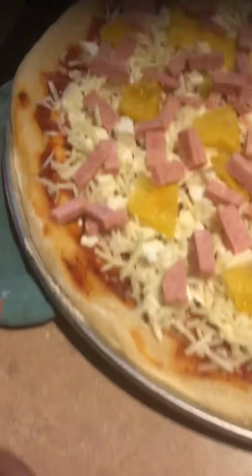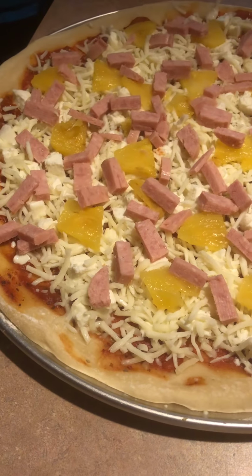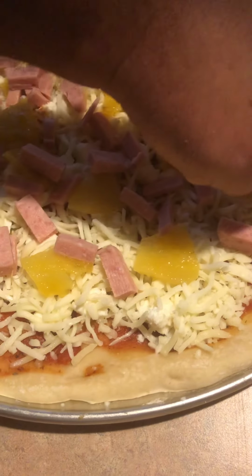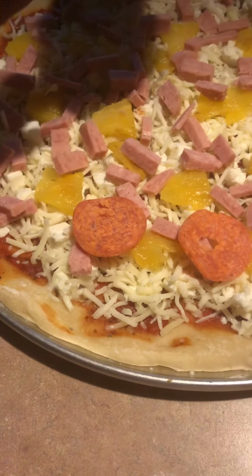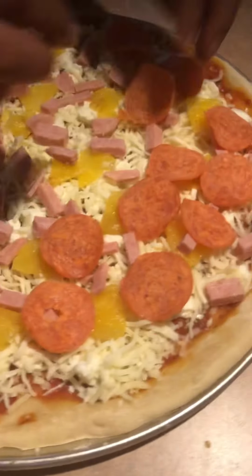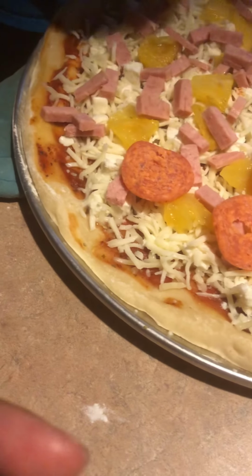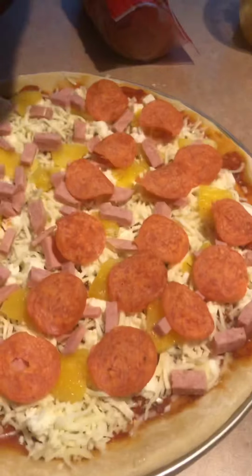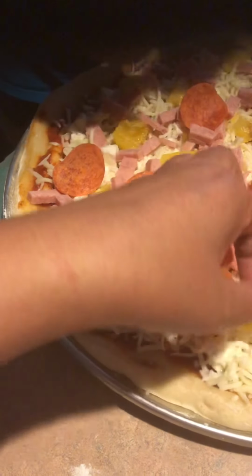So are we going to put pepperoni also, right? Duh, yeah. I forgot. Where's the lid for that? I will just do that later. Oh, there it is. And now we are putting the pepperoni. Looking good, Mama? Very. We should put the pepperoni on the top because on the bottom, I think, because it's thin, it's easy to cook. Right? Yeah. I forgot all about it.